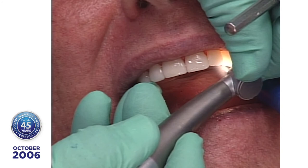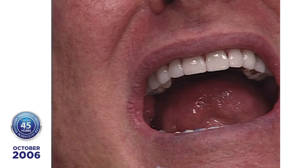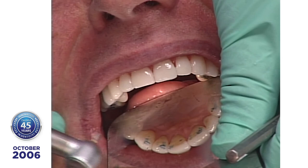Let's see what we got here. Gently close your teeth and grind around. We've got kind of a heavy spot there. I want to show that to everybody because this is where you're going to run into your problems. In this case, it's the mesial of that lateral. See that? Mesial of that lateral hitting that porcelain. So we want to give relief in there.